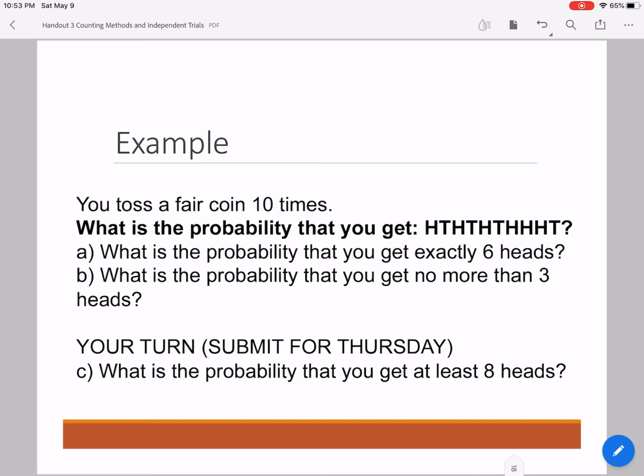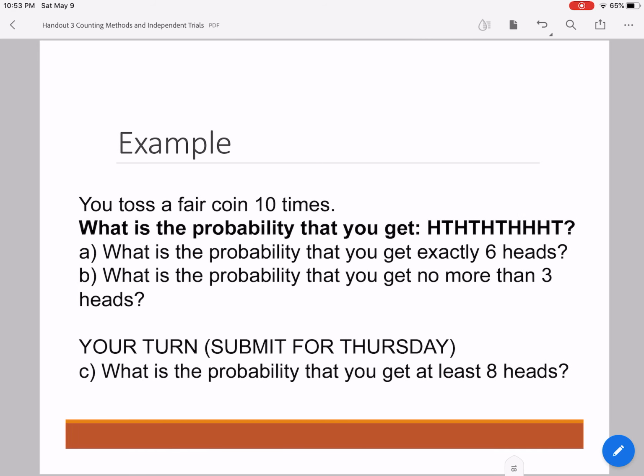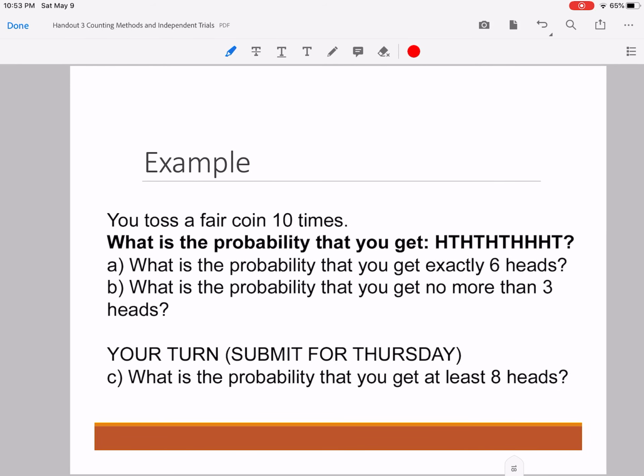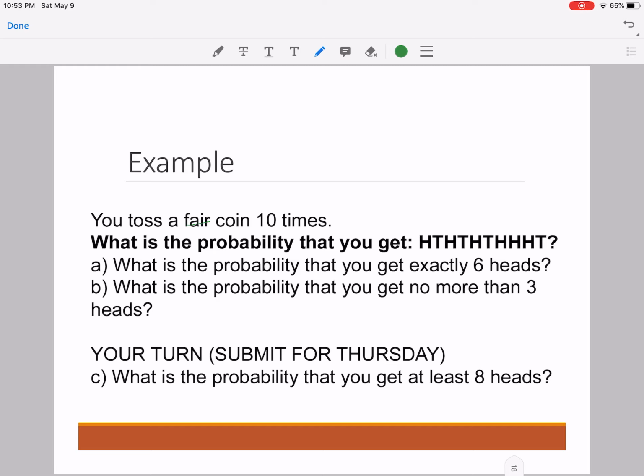The theory of independent trials will become much more clear if we were to solve a problem. Let's say that I have a fair coin. You know what? A fair coin becomes a little bit too simplistic in this case. Let's say that I toss a biased coin that comes up heads with probability p. So it's going to come up tails with probability 1 minus p.